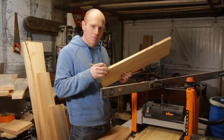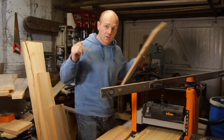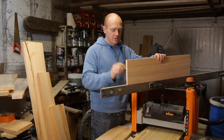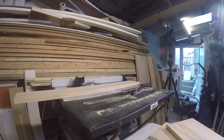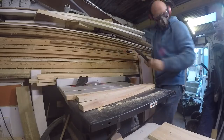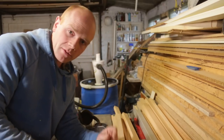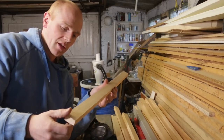All of the thinner boards are going to be cut down into face frame stock — 30mm is going to be our face frame. Because I want to plane those as well, I'll over-cut these so we can then plane them the other way. Because we don't have a jointer to get a nice flat face, I've cut everything on the table saw, which actually leaves a pretty good side. I'm using a straight edge here to reference my good side and then I'll make a mark. I've made all of those up to 32-33mm, so I'm hoping they'll be straight enough from the table saw that we can then put them through the thicknesser and they should hopefully come out square.